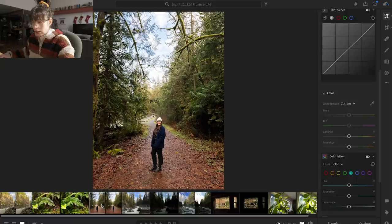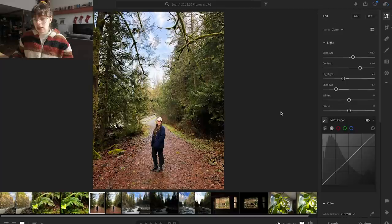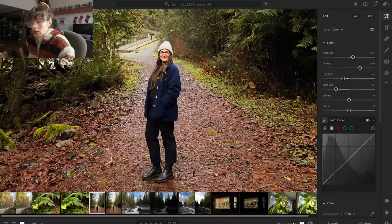All right, let me straighten these so they match up a little more. Okay, so this first image is the JPEG right here, and this is our ProRAW. They look almost identical when you're looking at it like this. Let's do the pixel peep test. We'll zoom in right on Ariana, put her right in the middle.